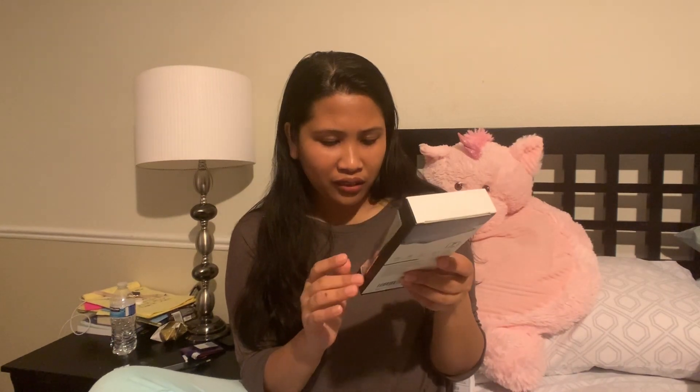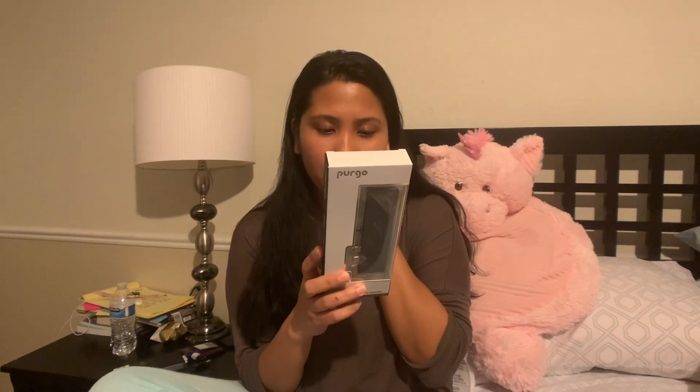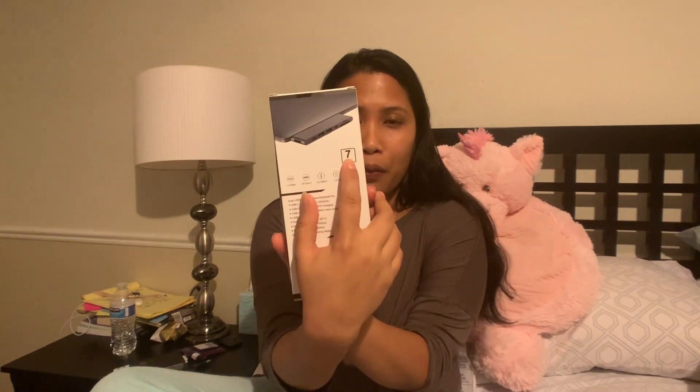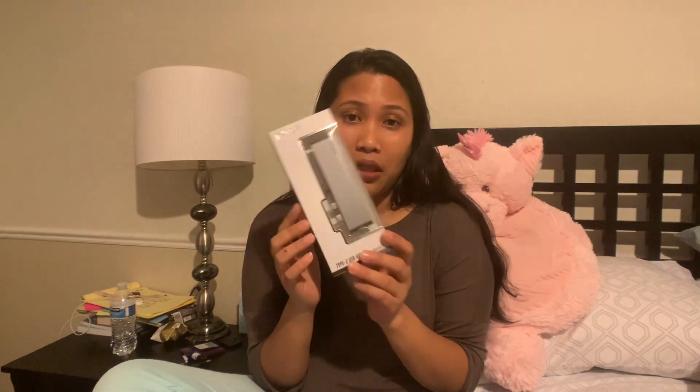And what is this one? It's a USB-C 7-in-1 connection kit. So this goes on the MacBook Pro. It's like an additional connector — you attach it to the side of your MacBook and instead of having only 3 ports on your laptop, you'll have 7 ports. So yeah, it works, I guess. This is something he really wanted to buy at Best Buy but didn't get to. And this one is color gray.